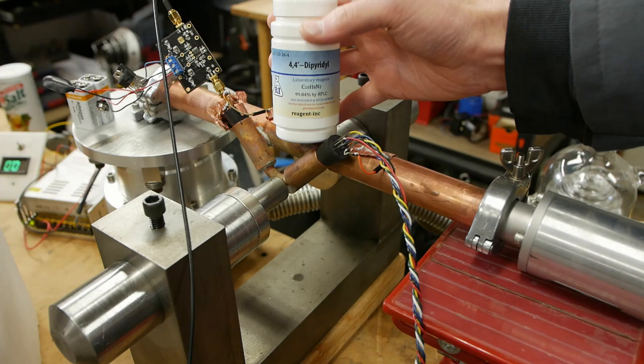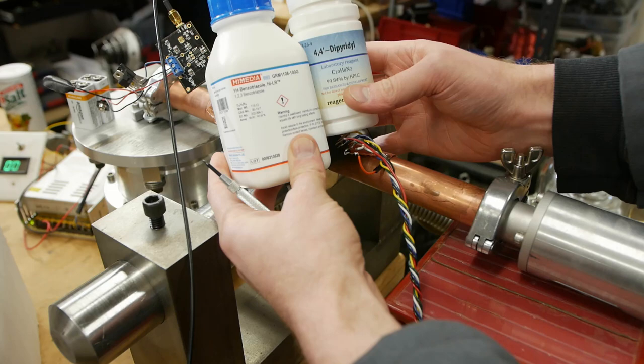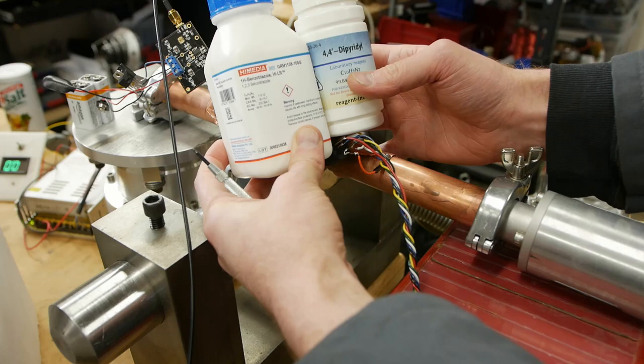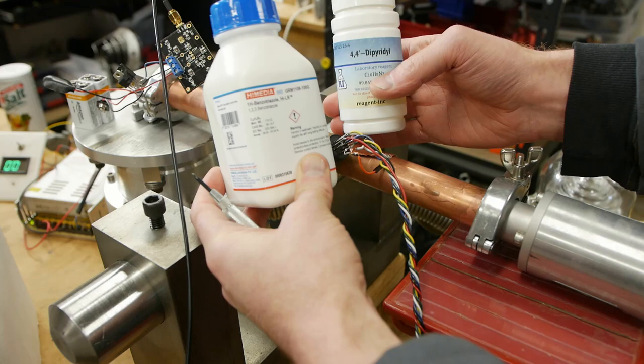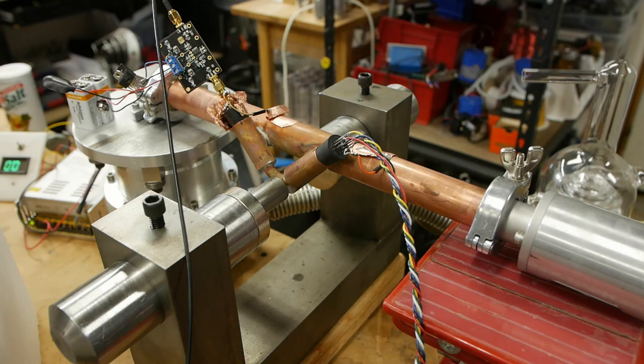But there's a pretty big problem. If we take another chemical with a similar formula, C10H8N2, we could identify this. But what if we had a mixture of both? All the carbons mix together with all the hydrogens and nitrogens, and we would have some new ratio. But we don't know what the mixture is because that's what we're trying to analyze. This is a real problem with mass spectrometers that break everything up into constituent atoms.